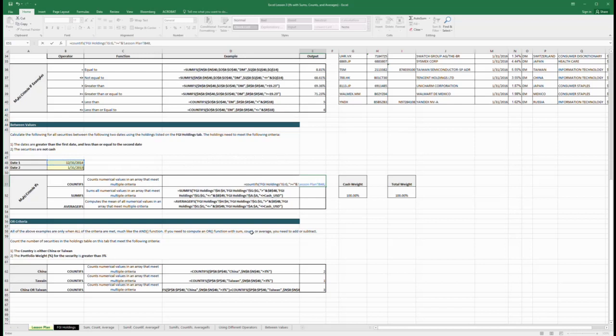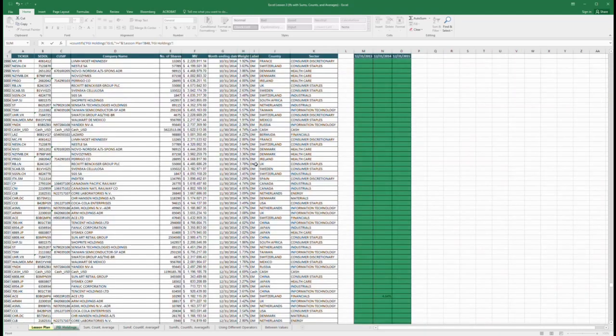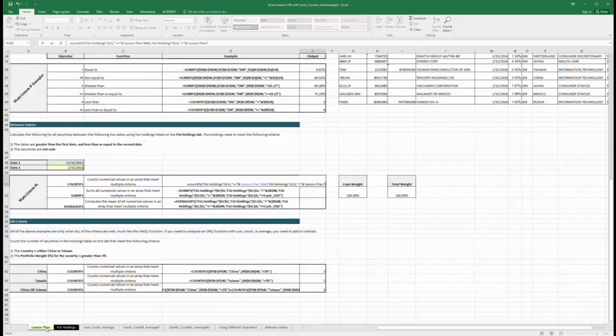Comma. And now I need to do the date column again. So we used G already, but you can use it again for the less than. So it doesn't have to be different columns. In this case, we have greater than or equal to and a less than, but it's the same reference column. It'll still refine that range. So then in quotes, less than, ampersand, P49.